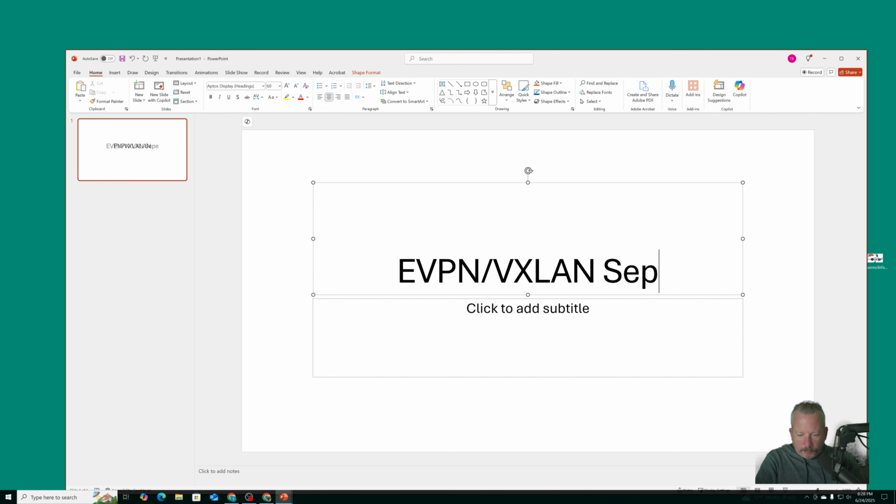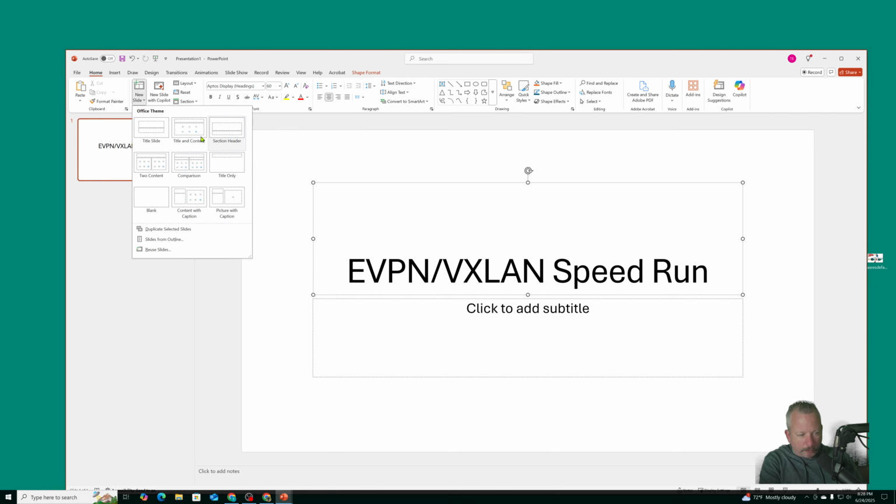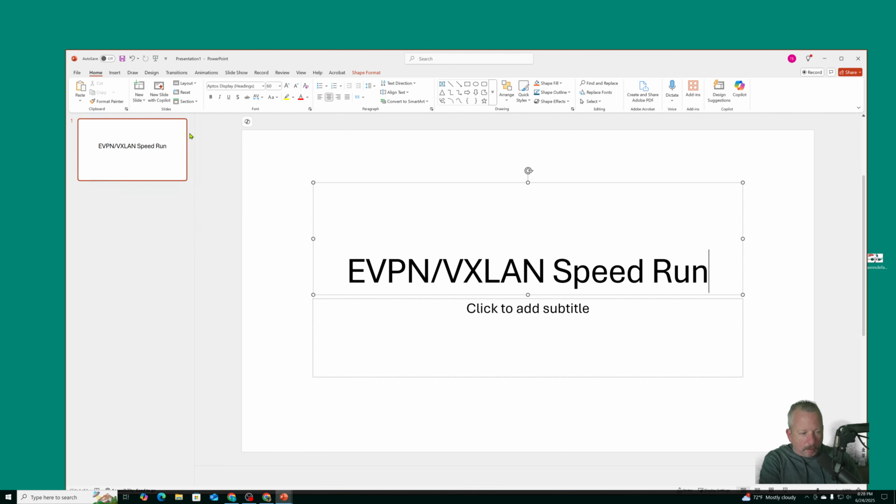VXLAN speed run. I'll do a copy and paste of a topology here. I have it in another window. I'm going to try to do all this from, I'm going to try to raw dog this, as they say.